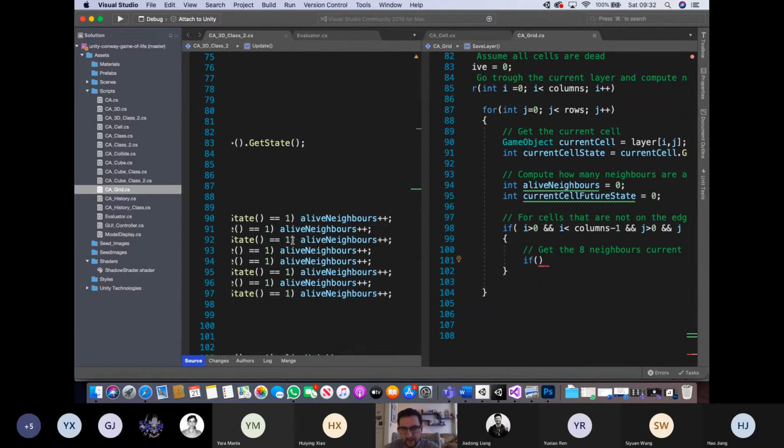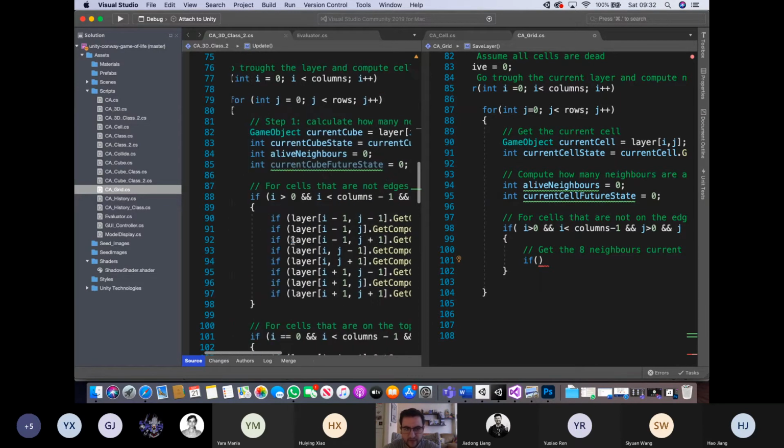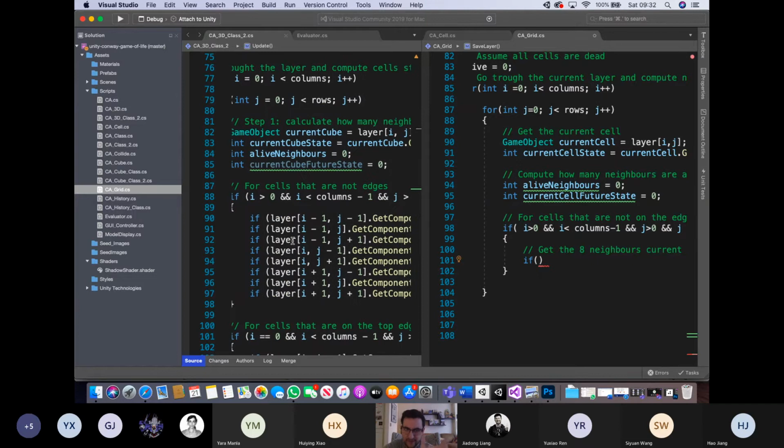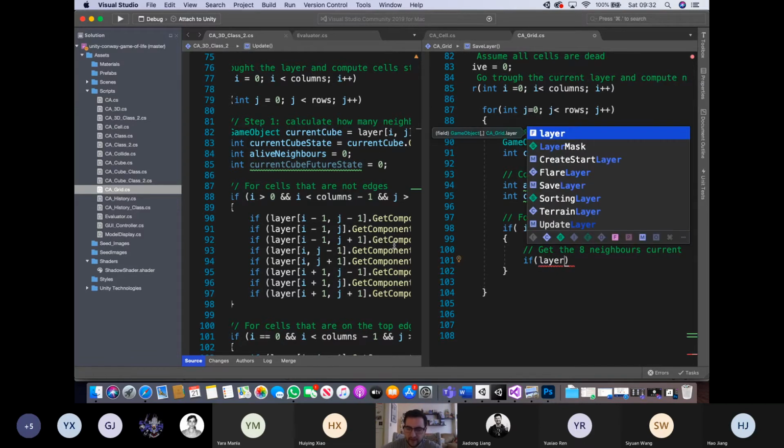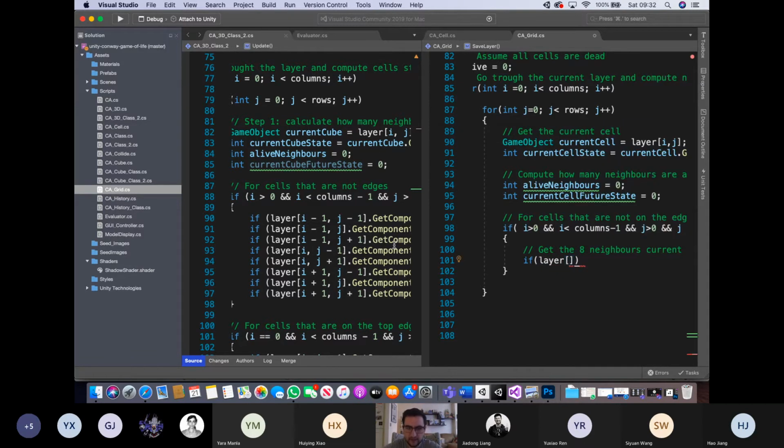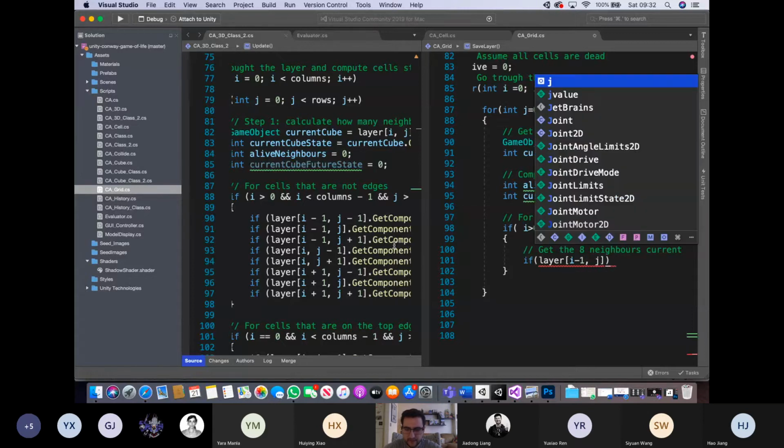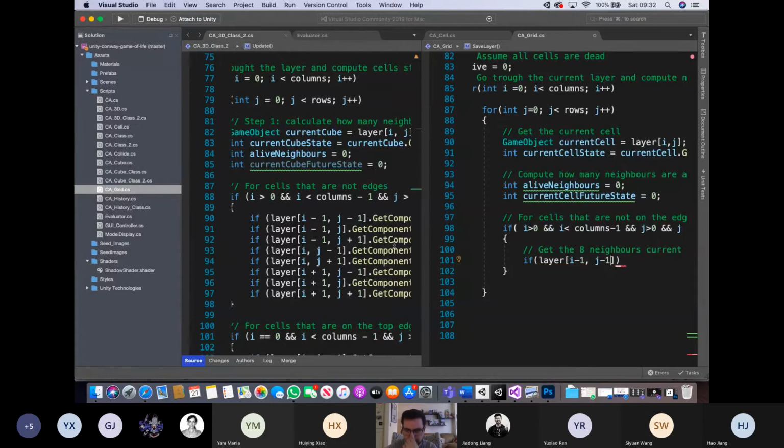And the way we're going to get it is quite simple. We're going to get from the layer the 8 ones. So we're first going to go layer I minus 1, j minus 1.